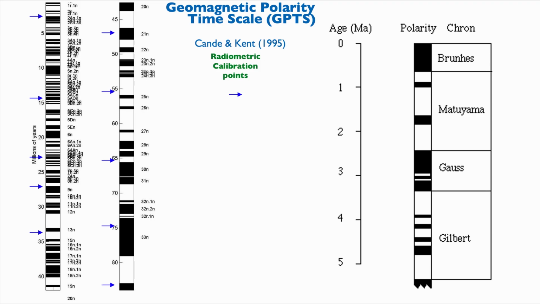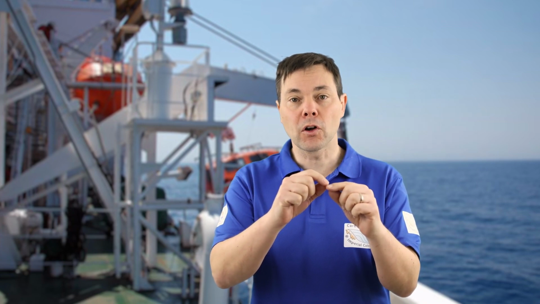So you have the Gilbert, Gauss, Matuyama, and Brunhes crons, and on the left you have the age, the absolute dating of these crons. And now you can see how having this record of absolute dating of the seafloor can be useful, because you can use the law of superposition, and if you know the age of the basalt, you also know the age of the very sediment on top of that basalt, the very first sediments that were deposited. And if you have key species appearing, for instance, in those deep sea sediments right on top of a well-dated basalt, that gives you an absolute age for that species as well, or at least a good bracketing of that age. So that's how modern stratigraphy comes up with a timescale.